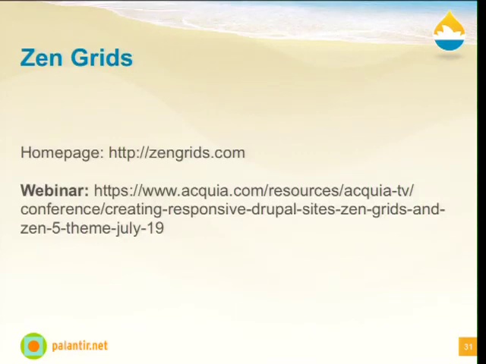My real question is, I was trying to apply Zen grid layouts to panels. There's a lot of code in panels. There's a lot of nesting. If you add views and you add fields, there's a lot of nesting. So I see that there's Zen nested container. Is it Zen nested container or Zen nested item?